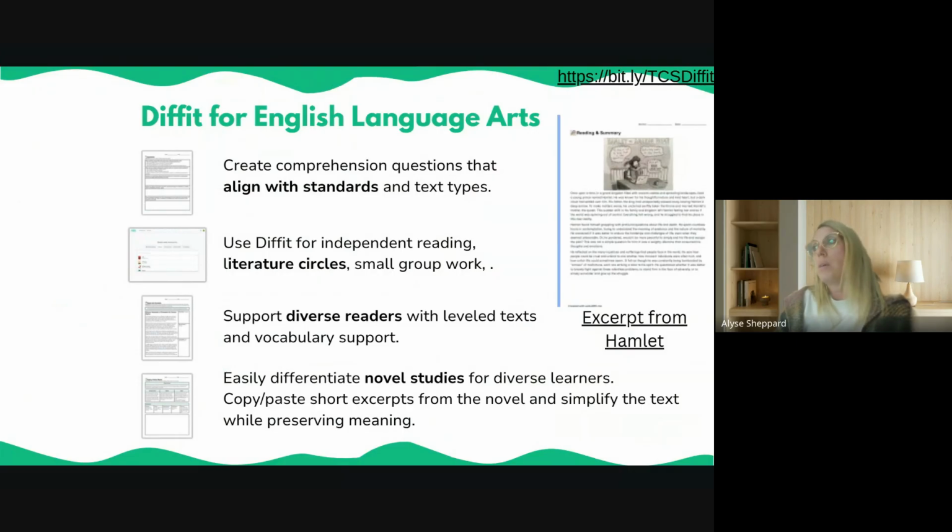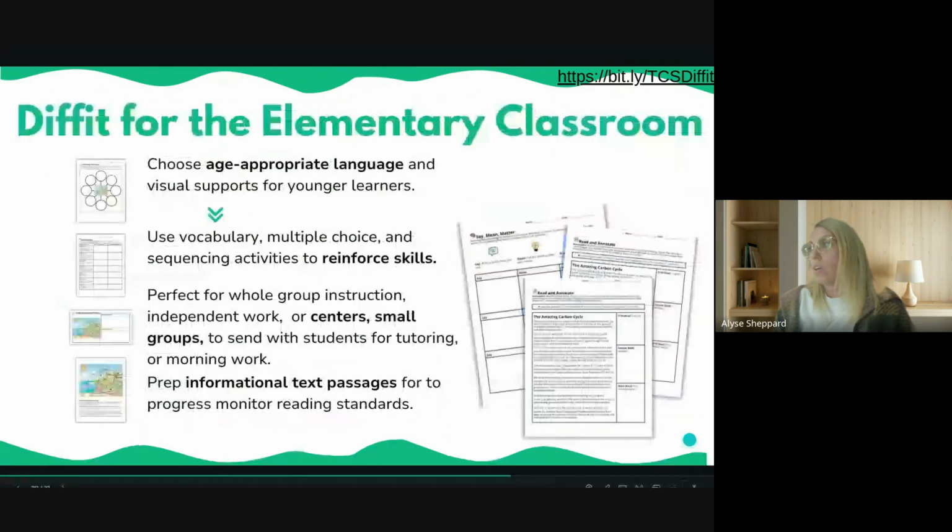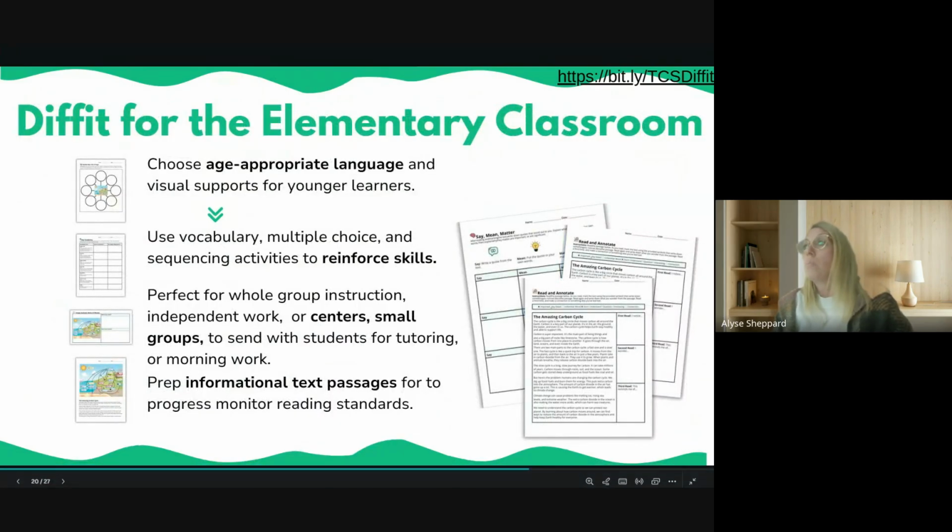And I do want to piggyback off of Alicia about the novel studies. If you're an ELA teacher and you are looking for a unit on a specific novel, I would definitely take advantage of that 60-day free trial. I did a quick excerpt from Hamlet. I used to teach Hamlet. To Be or Not to Be is such a tough soliloquy, so I copy pasted it into Diffit at a 5th grade level, and it did a great job of capturing exactly what Hamlet was saying, but in a way that was accessible to everyone. And so I feel like Diffit's a really great tool for all ages. It's definitely appropriate for the elementary classroom up through high school.